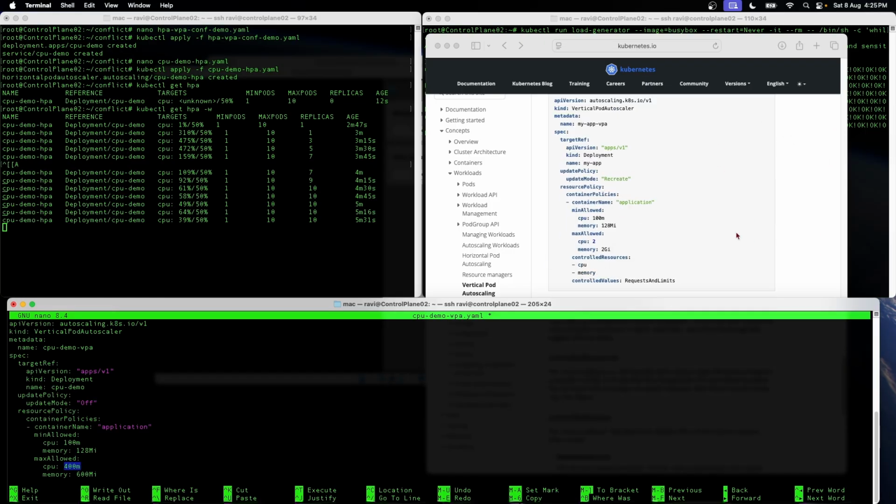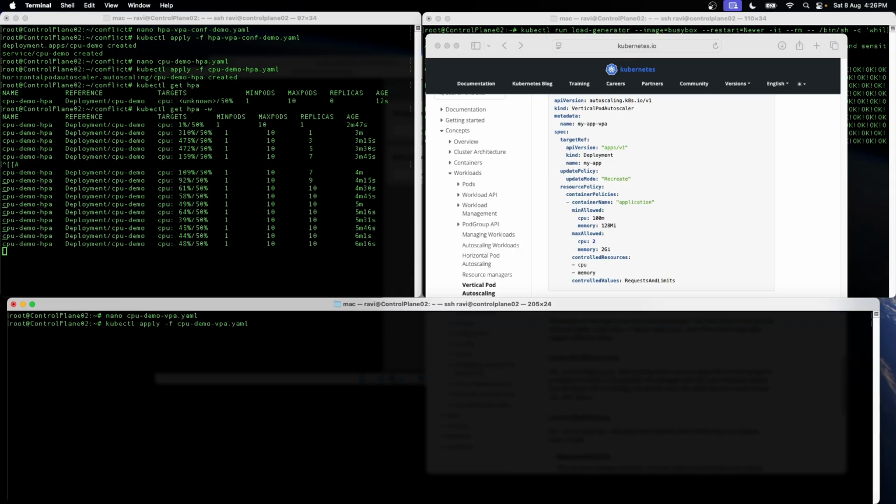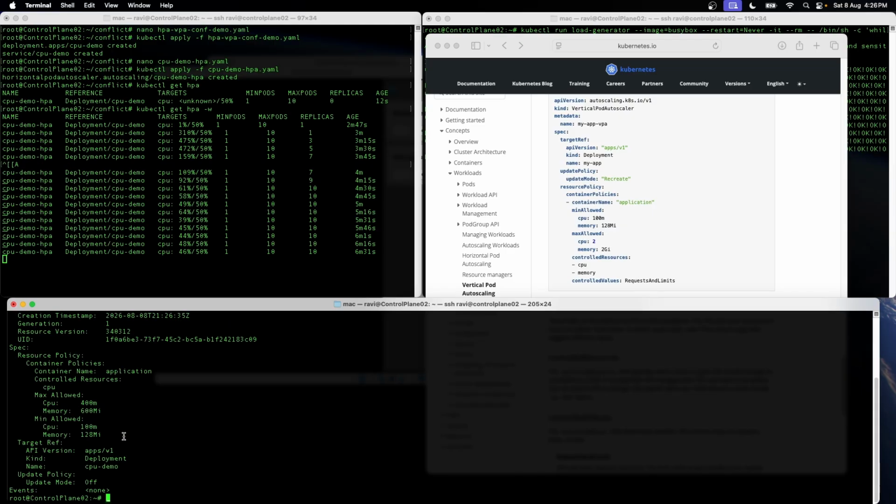Here's our version in recommendations-only mode first, that is, update mode set to off, so we can see what VPA is suggesting before it changes anything in the pods. Let's apply it and then wait a few minutes to check for the VPA recommendations. kubectl describe VPA, CPU demo VPA. Let's check for the target here.